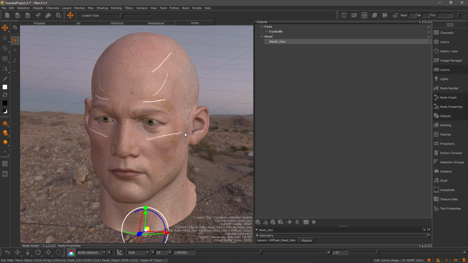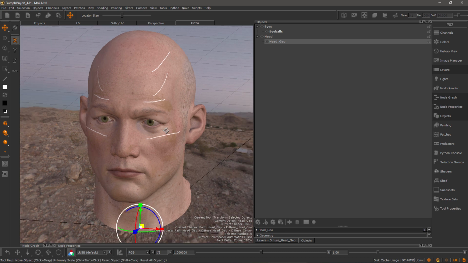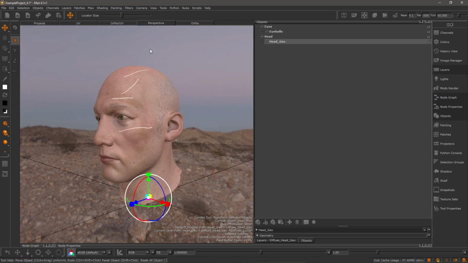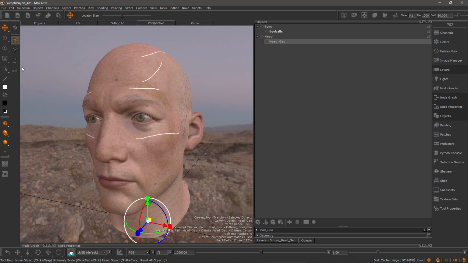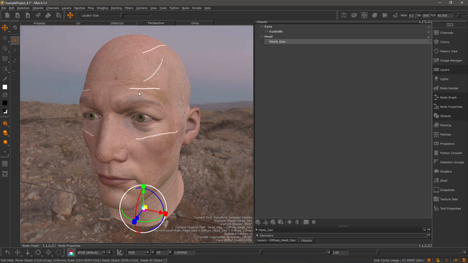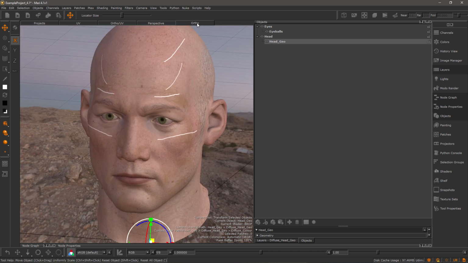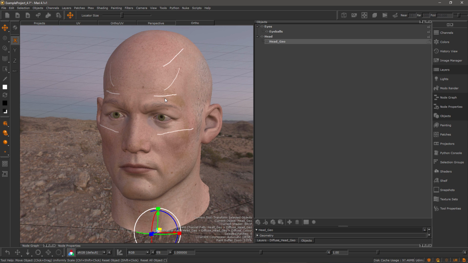There's a couple of caveats in general, unfortunately still. The first thing is I would recommend you always use this in orthographic mode. Depending on your field of view in perspective mode, especially in object symmetry mode, there might be a very slight shift in paint. It's only like 1 or 2 pixels, but if you're doing really precise work, this could still be quite noticeable. So I would always suggest you use the orthographic mode, which is true for many Mari tools actually, because by default, it just seems to work better in orthographic mode. For a complete list of the limitations, I would ask you to look at the Extension Pack help files.